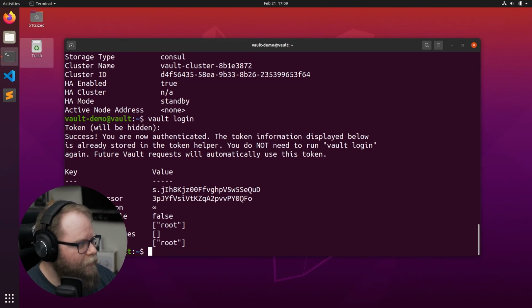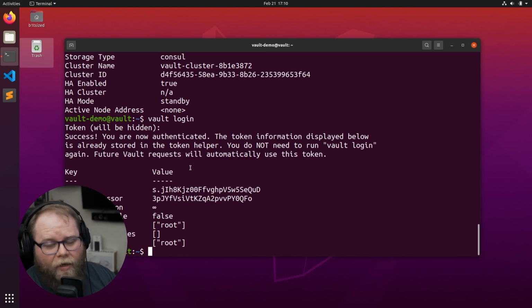But we have everything set up. We know it's working, so this is just the initial setup of Vault and Consul to get that going. We will be doing another tutorial in which we will go over how to create key pairs, how to create certs, different auth methods, other things of that nature, but this is just your basic how to get it up and running, and now you can start playing with Vault and figuring it out for yourself.